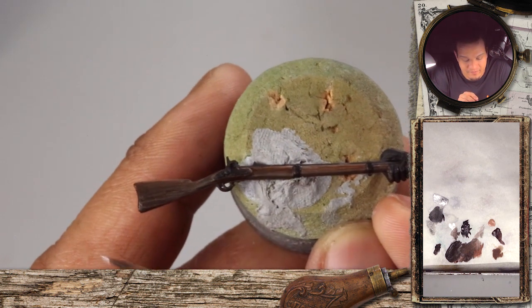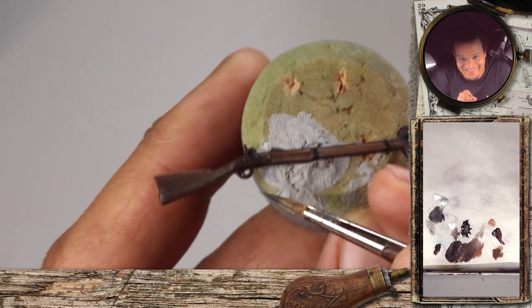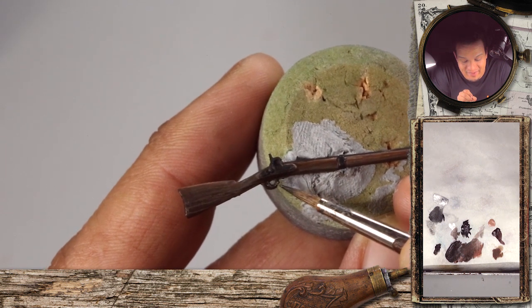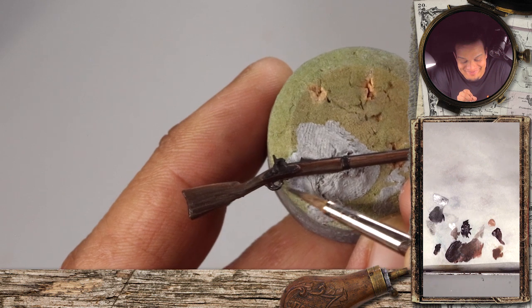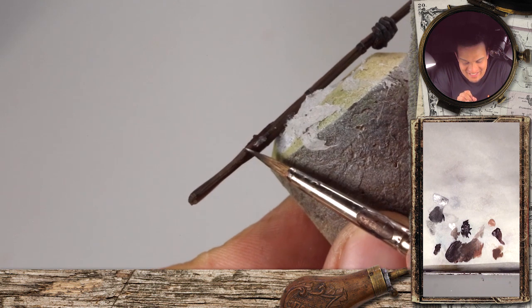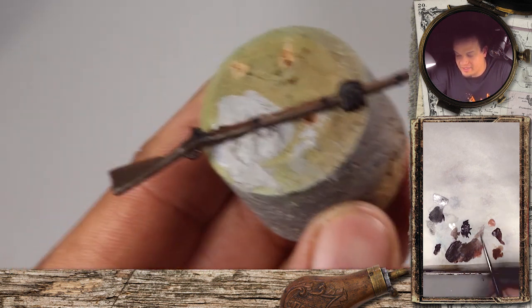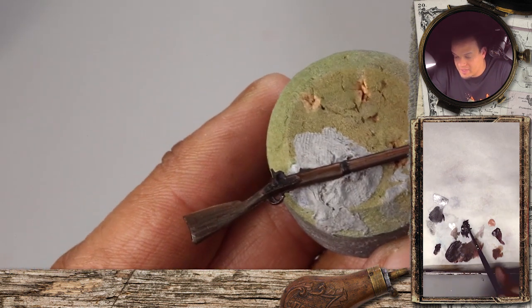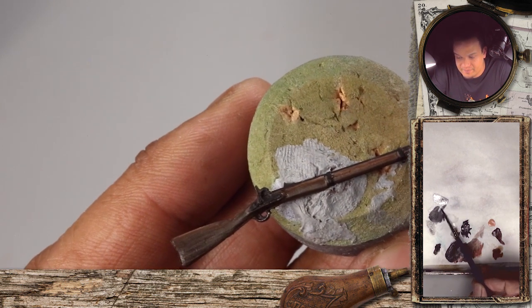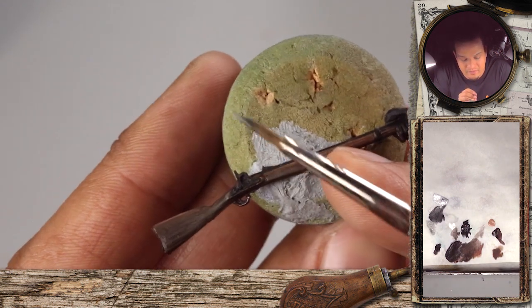Are you using Italeri now? Yeah. And you only have one water pot? No, I have two. Why two water pots? Because I don't want to ruin all the other spots with metal paint. You will be painting his hands later and we don't want him to be all glittery. Some people use different brushes for that — it's not a bad idea, because the metal pigments are really hard to get rid of once you have them in the brush or in the water. Metal pigments are also something you can't fix with a glaze — once you have them somewhere, you have to actually cover them completely.